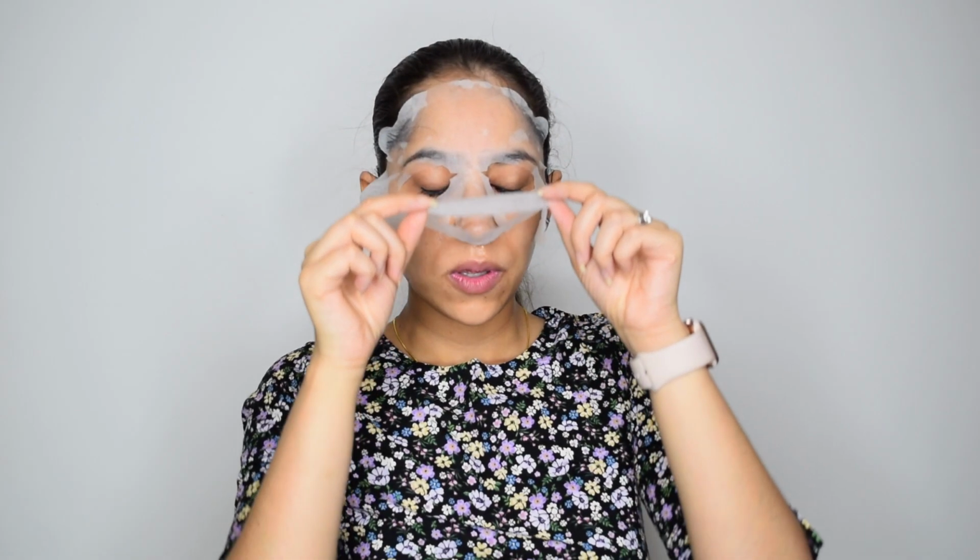They are mentioned here also, and still I'm telling you, if you feel a burning sensation on your face or anywhere around your eyes, lips or nose, then don't keep it for 10 minutes. Whatever sheet mask you are using, you have to keep it for 10 to 15 minutes, before it starts getting dry. But make one thing very sure: if you feel some burning sensation on your face, at that moment just remove it.